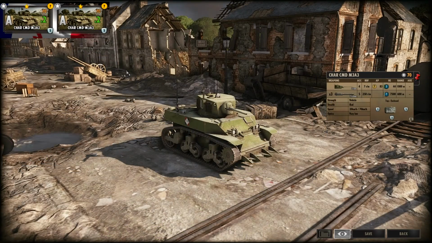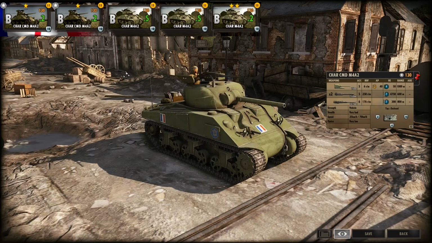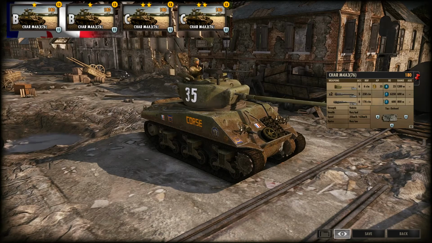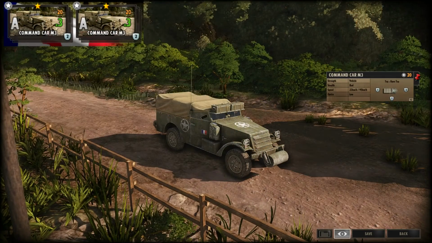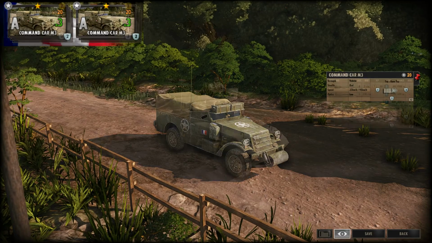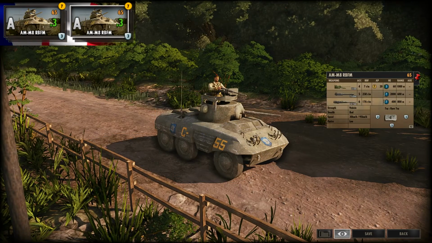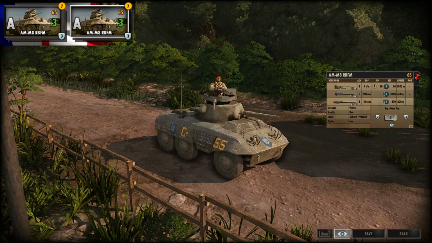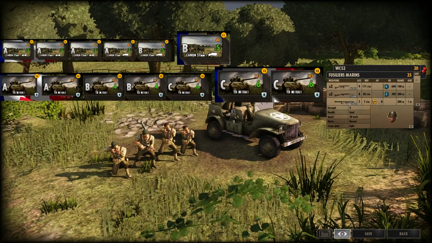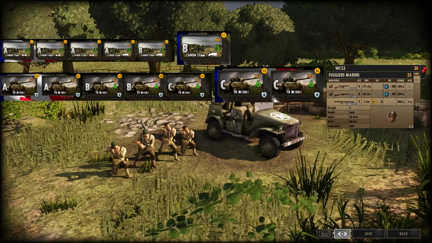For tanks, you do get some standard M3 Stuarts, some command and standard versions of the M4A2 Sherman, and a very highly trained but limited amount of 76mm Sherman tanks. For support, you've got the unarmed command car M3 for a measly 20 points, and some regular non-recon versions of the Greyhound for only 65 points. The support tab is rather standard with 57mm guns, a lot of Wolverines and bazooka squads.